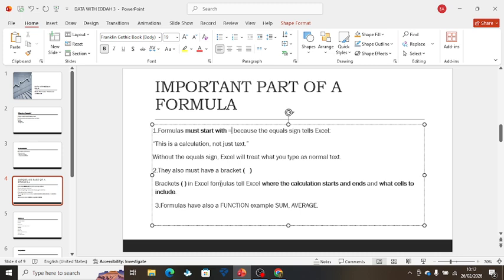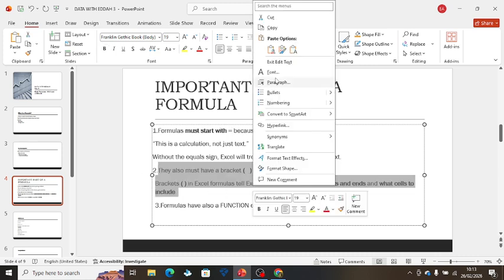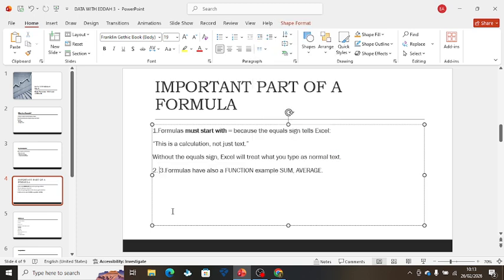The second part of the formula must be a function. Let me just correct this one.